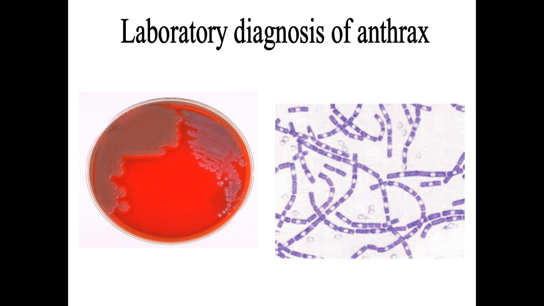The Ascoli thermoprecipitation test we use. Culture smear gram staining reveals gram positive rods with bamboo stick appearance, and we use spore staining, Schaeffer's method, acid fast staining, and lipid granule staining with Sudan black B. Antibody detection by ELISA, enzyme-linked immunosorbent assay, and molecular diagnosis by PCR, detecting specific genes of Bacillus anthracis, and molecular typing we use.